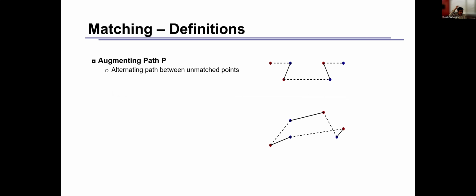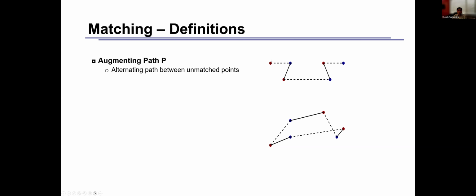There are two definitions that are worth knowing that will help you understand the Hungarian algorithm better. The first one is augmenting path. Most of us see this as part of grad or undergrad algorithm classes. Essentially, if you have a matching between red and blue points, an augmenting path is simply a path that starts and ends at a free vertex, being a vertex that's not matched yet. And then if you walk along this path, you'll see that you alternate between edges that are not in the matching and edges that are in the matching. So the solid edges are currently in the matching, the dashed edges are not in the matching, right? So this would be an augmenting path.